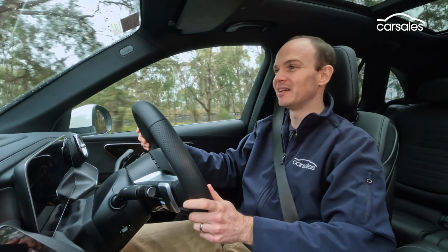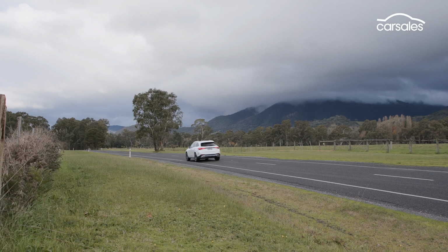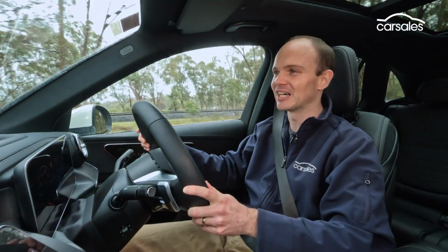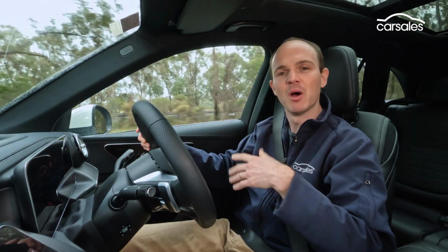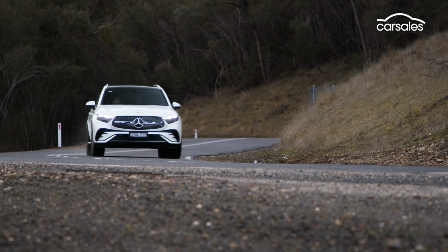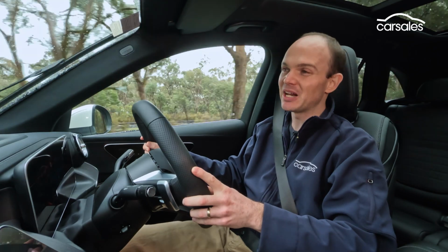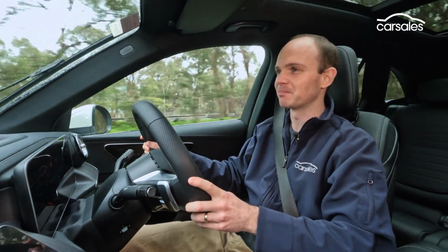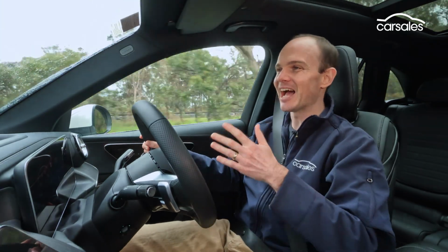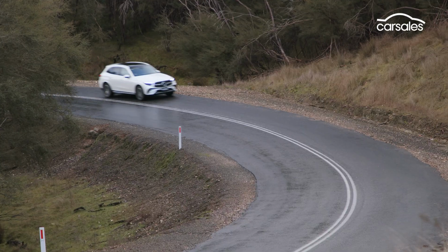Today's drive loop has basically been exclusively on country back roads, so this semi-sportiness has been quite welcome, but it does mean that I can't tell you a whole heap at the moment about what the car's like in, say, a traffic jam or the inner city. The question mark for me revolves around the GLC's chassis. It doesn't have adaptive dampers, and traditionally Mercs have benefited quite a lot from this addition. The new EQE electric sedan is a good example of this. The 53 AMG is firmer, but actually rides better than the regular variants.